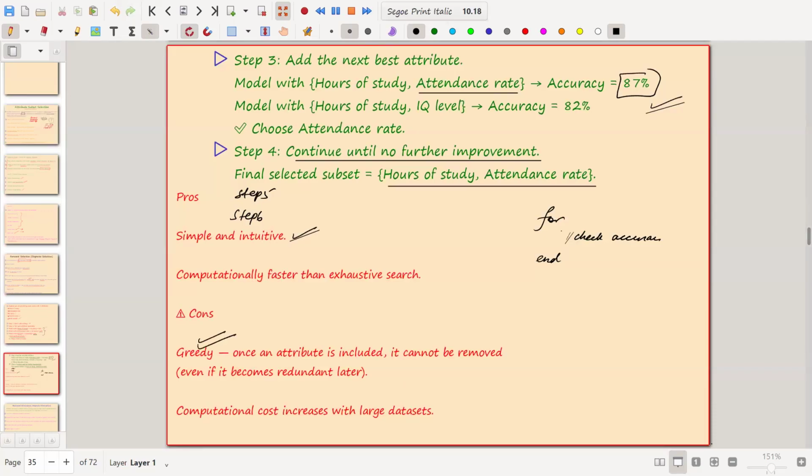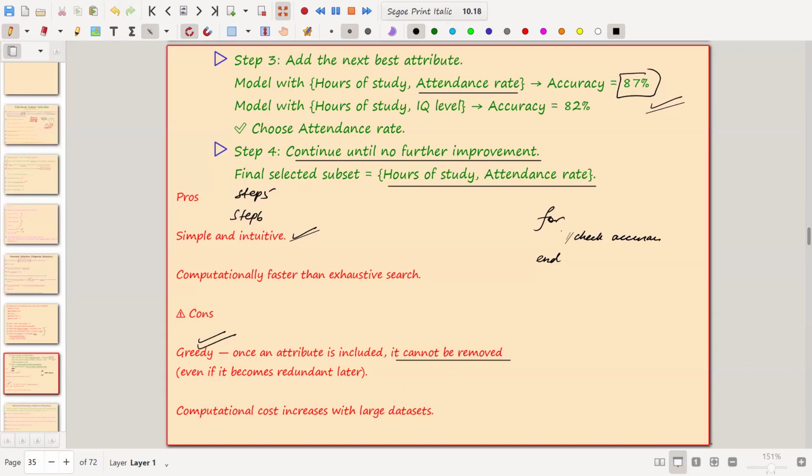The cons of this: once an attribute is included, it cannot be removed, even if it becomes redundant later. Once you put it in, you cannot discard it, because that is what a greedy algorithm is about. Of course, this is just a tiny data set with very simple, intuitive examples, but what will you do if your data set is pretty large?